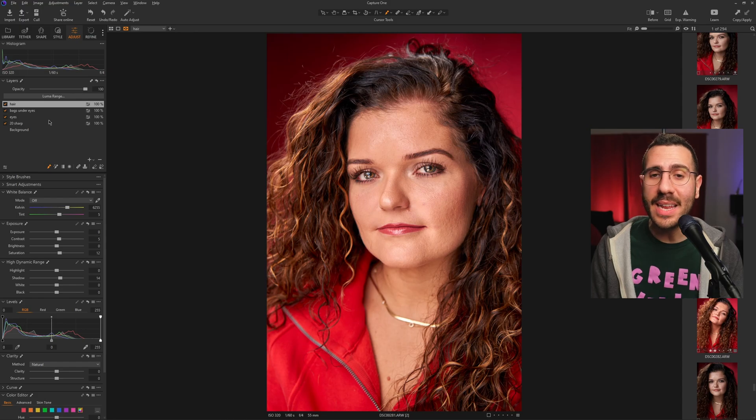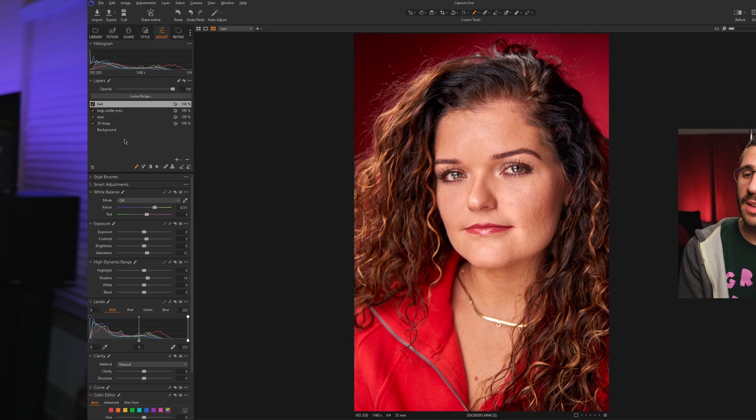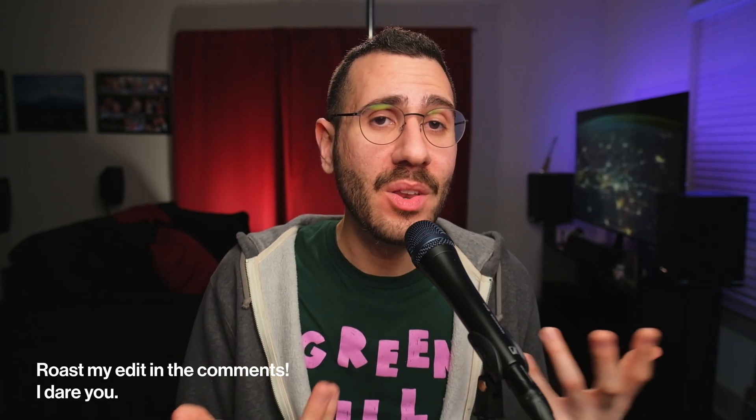And that's it — that is the full edit. This is the before and this is the after. That's the magic of editing. The before was still a great photo, a good starting point, but we're just bringing it to life with a touch of editing. That is my baby mode, easy portrait editing for Capture One. If you loved this tutorial, go ahead and click like and comment — let me know if I can improve it or if you have a better method. If you'd like to see the photo shoot and how I took this photo, I did a whole POV behind-the-scenes video with Whitney. Check that out next. Thank you so much for watching — I hope you learned a lot.